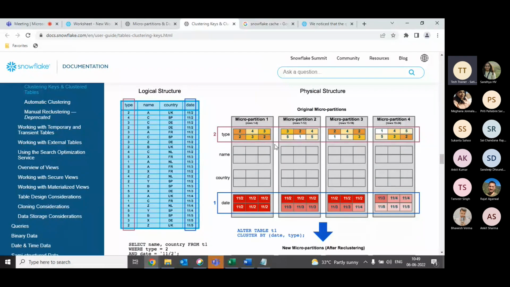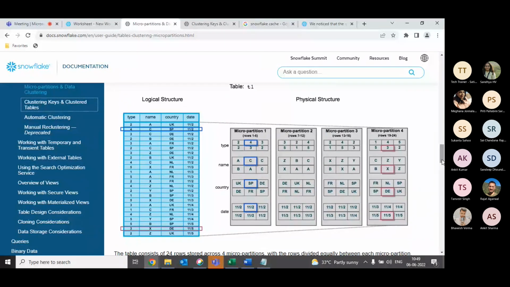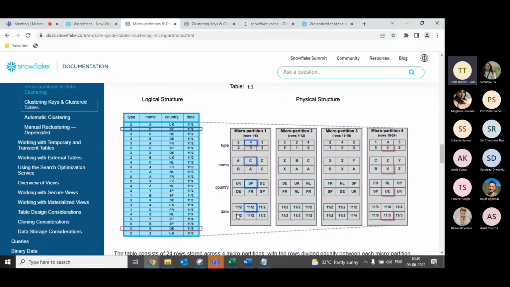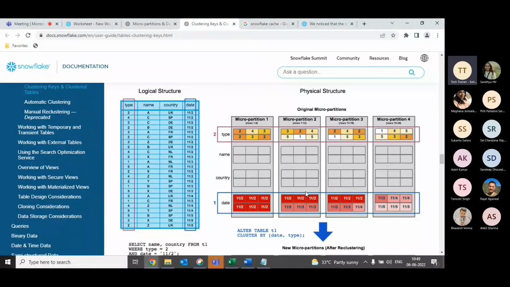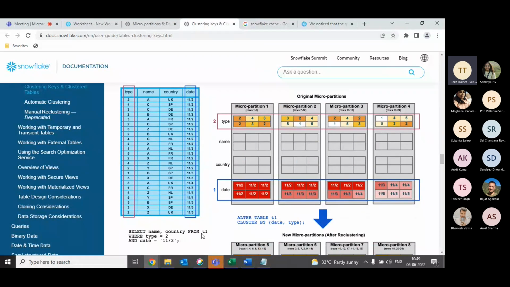What will happen when it has to fetch the data? It's the same thing as here. Now with respect to this query, check where type is equal to 2. It is there in all the micro partitions.